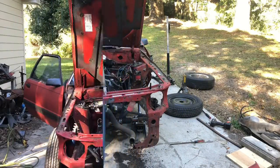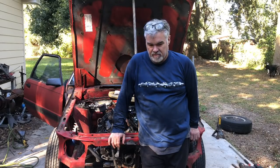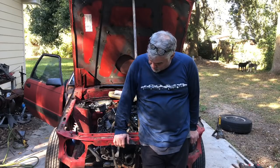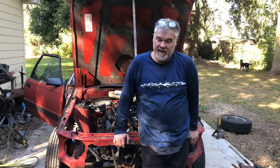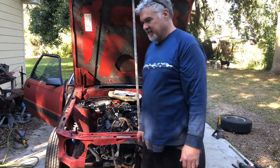After kind of looking it over and thinking it over, I think I'm just gonna stand pat where I'm at on cutting - leaving the stuff for the lower radiator support. I need to look at it more. Let me set the radiator in and kind of look at it.